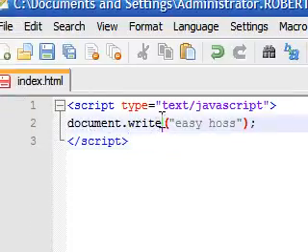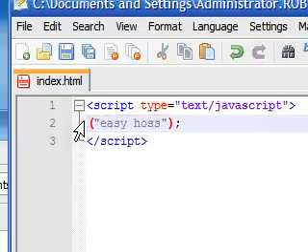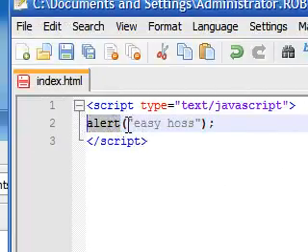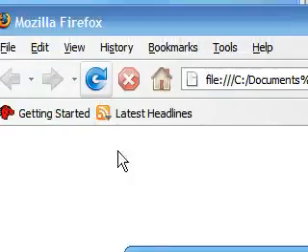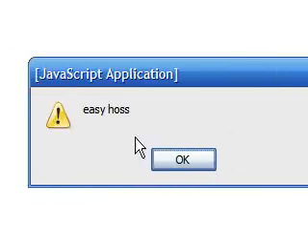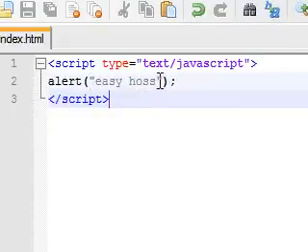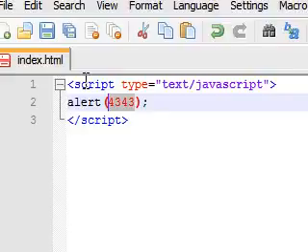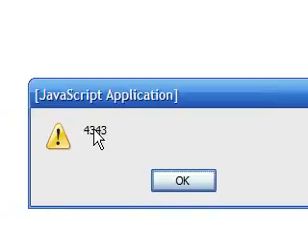And besides the document write, which we won't really be using that much to get started, there's another way to output text, and that's with an alert box. And to use this, instead of document write, we just write alert. Now any text that we write is going to show up in an alert box on our browser. As you can see, a little box pops up and you need to click OK to continue. And of course the rules are the same with numbers. Anytime you have a number, you don't enclose it in quotes. So as you see, if we save this, an alert box will pop up with our number written inside.